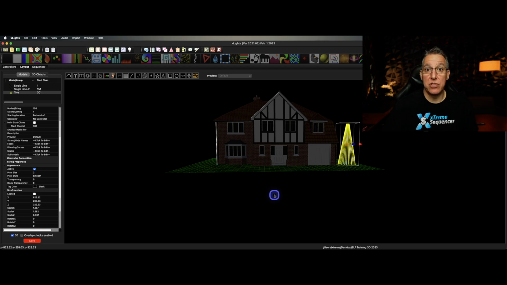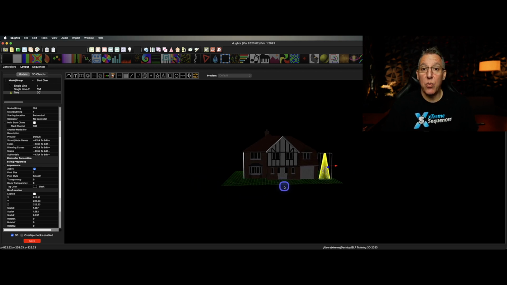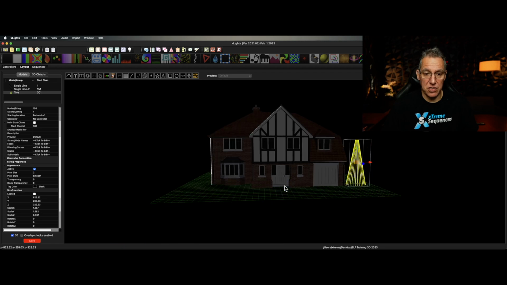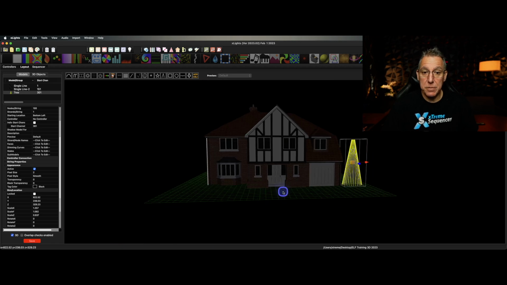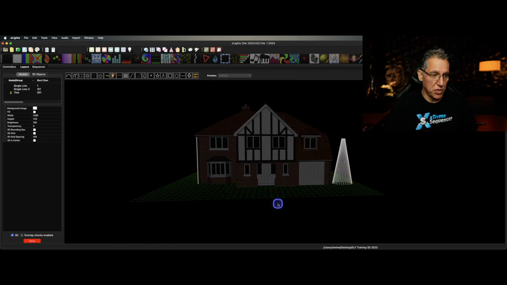In the past, there were some issues moving icicles around, and sometimes you had to go in here and finesse this to get them because they would flip-flop just randomly, and it would drive you nuts. So no matter what your frustration may be this year working with 3D, it has no comparison to when it first rolled out and was being tested. So trust me, you've got it easy these days with the way xLights works with a lot of these features. Gil's done an amazing job updating it and keeping it nice and fresh for us to use.